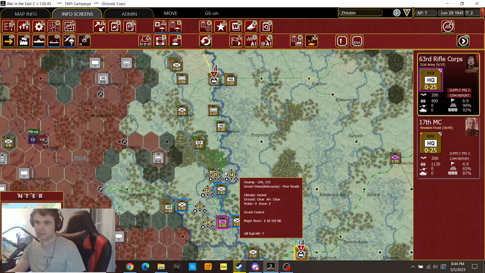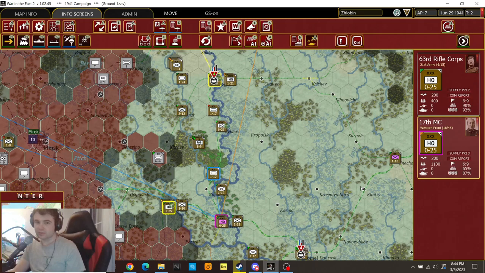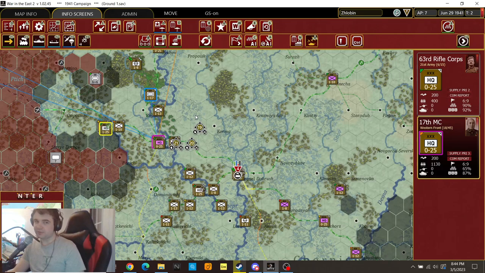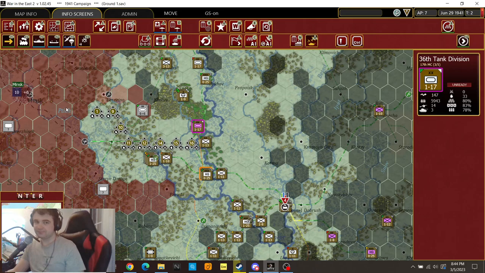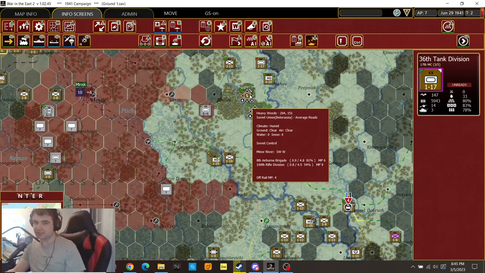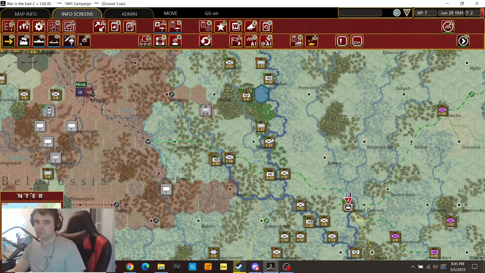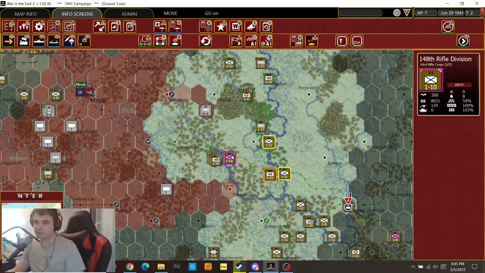So 17th Motorized Corps. All that it has is that one unit, so this is not a terribly important corps. But ultimately, we probably want to drop them a little bit further south because it is motorized, or mechanized rather. So that'll probably be that strategy there. They're both unready. This guy's on refit.